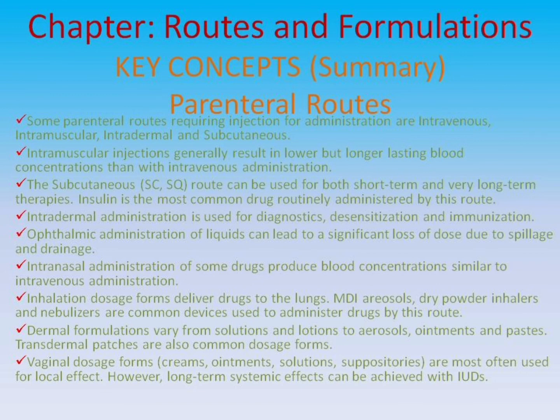Ophthalmic administration of liquids can lead to a significant loss of dose due to spillage and drainage. Intranasal administration of some drugs produce blood concentrations similar to intravenous administration. Inhalation dosage forms deliver drugs to the lungs. MDI aerosols, dry powder inhalers, and nebulizers are common devices used to administer drugs by this route. Dermal formulations vary from solutions and lotions, to aerosols, ointments and pastes. Transdermal patches are also common dosage forms.